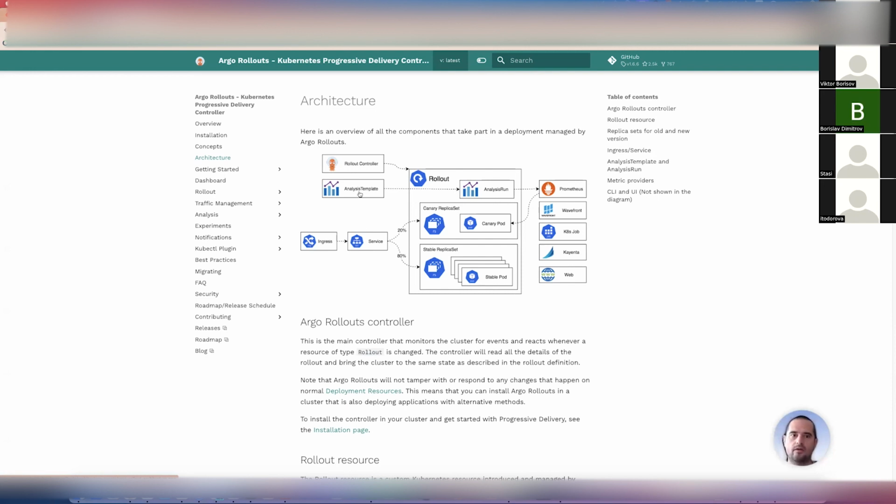We also have another custom resource definition called AnalysisTemplate, whose purpose is to analyze the newly deployed version of the service we want to deploy, and to check if it is working correctly or not. Should it roll back to the previous version or not? This is basically done by getting metrics from Prometheus or some other monitoring tools which we can use.